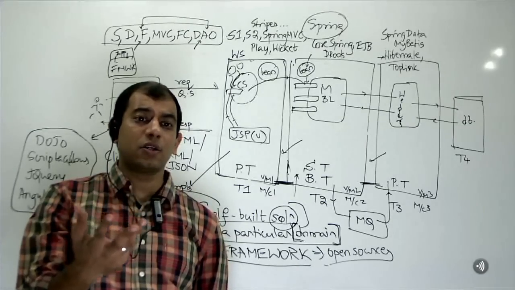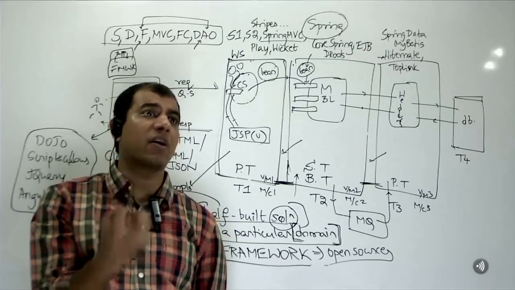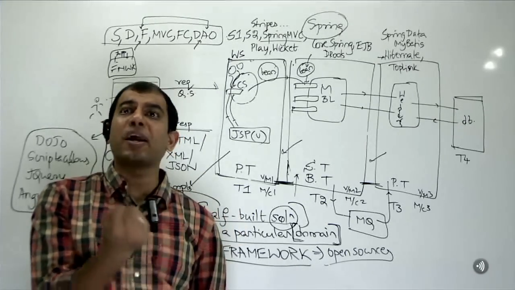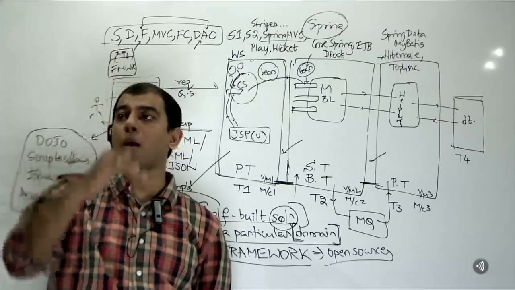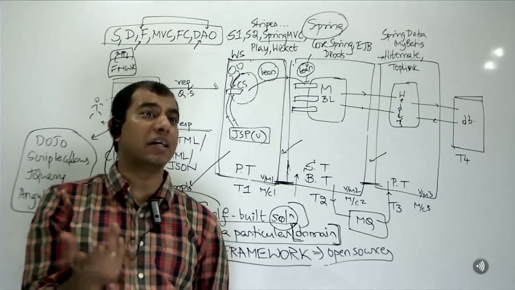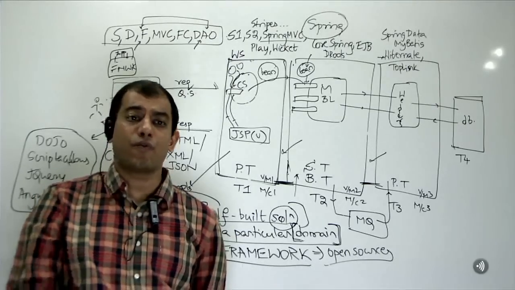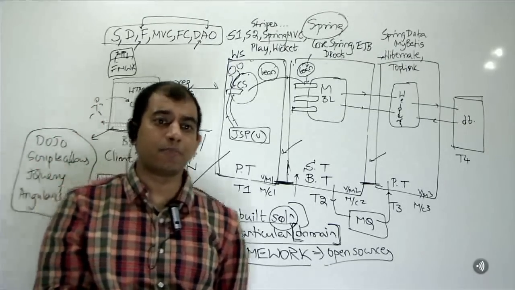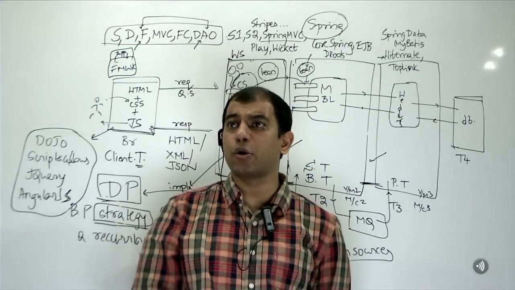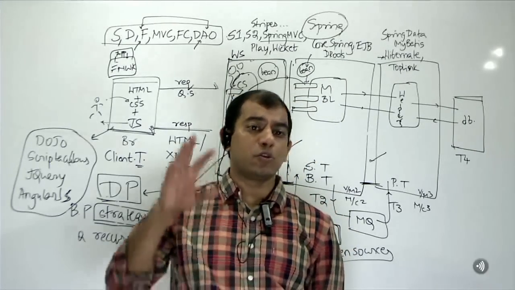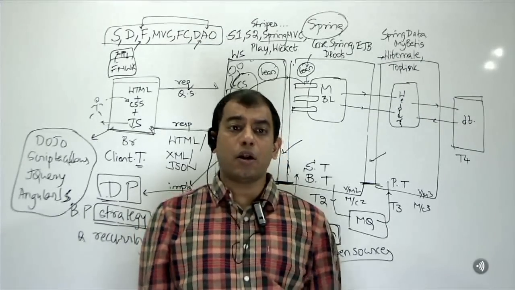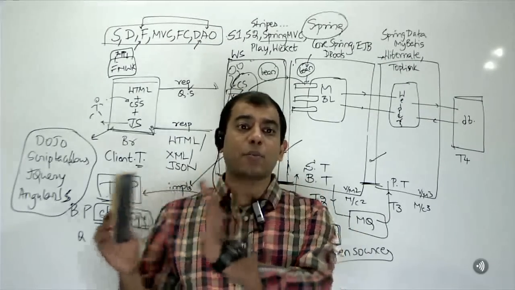Then there are Grails, which uses the power of Java, Spring and Hibernate, but gives you a language on top of it. Internally it is Java itself. Then there is Scala, for functional programming that we want to do. So that means what? There is no perfect language, and there are languages which have some merits and demerits.